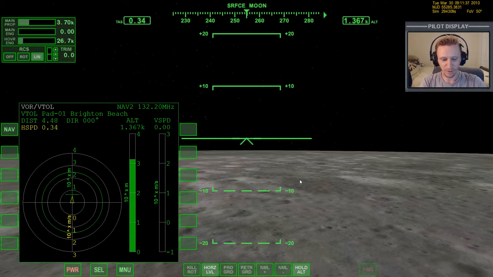And again, don't focus too much on getting your distance to 0.00 because you'll just waste fuel. So let's go ahead and zero out our velocity. We're close enough. So I'm just pressing Ctrl 9, and maybe a little bit of Ctrl 1 to zero out the lateral. Okay, now let's take a look at our situation.